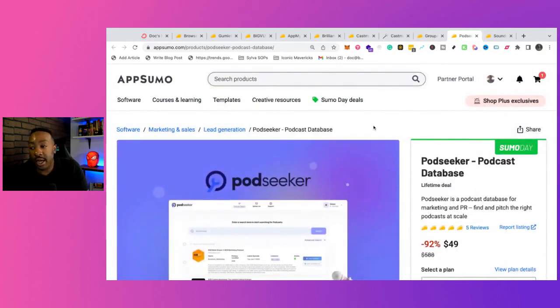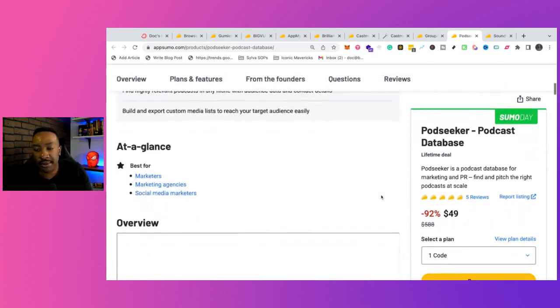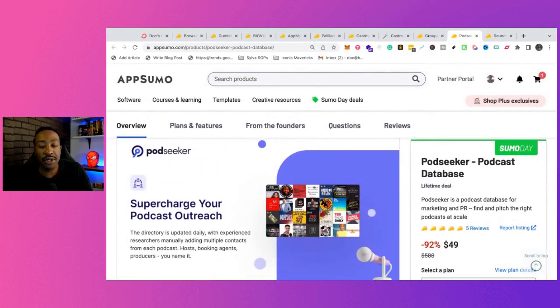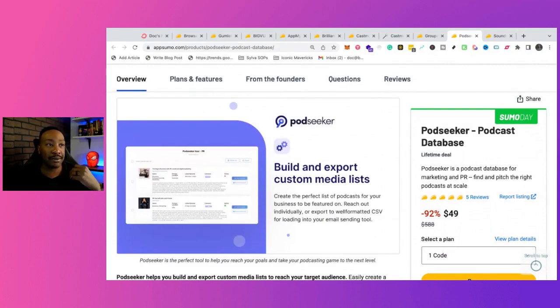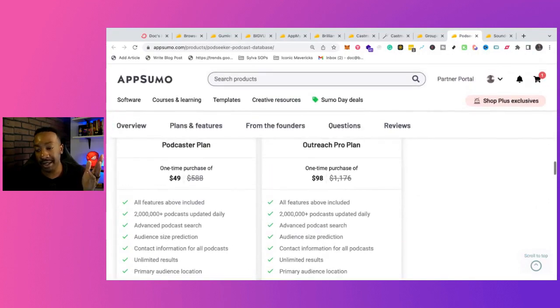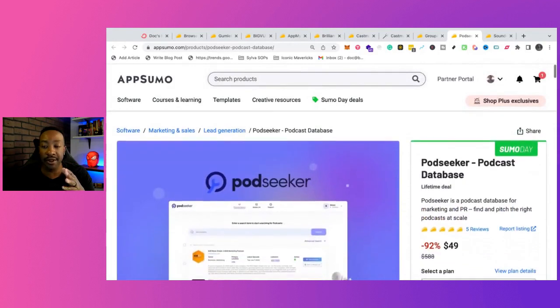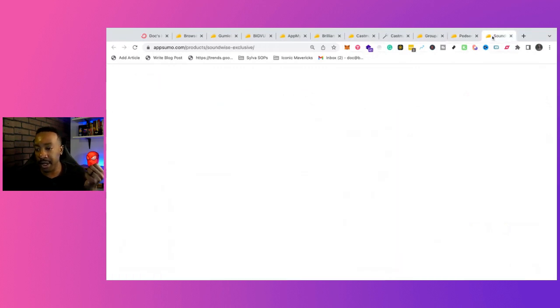The other thing, I'm just going to add 2 other tidbits. I really like PodSeeker. This could be something for yourself if you're trying to get the word out and go on other people's podcasts. But I think you could use this also if you're a podcasting agency. You want to quickly be able to search through different podcasts that might be beneficial for your clients. You could already have this media list right there. Starts at $49. I really, really like this if I'm trying to create a streamlined, almost like PR business for people. That's what I would go with.